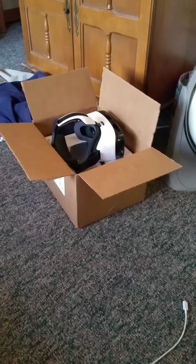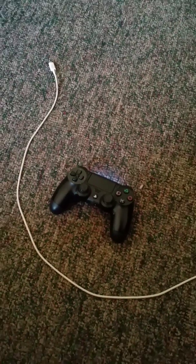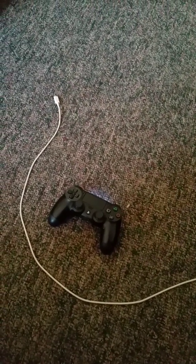Well, this is a picture of my Gear VR. Here's a video of the PlayStation 4 controller that I use for Bluetooth. It'll save you some money.